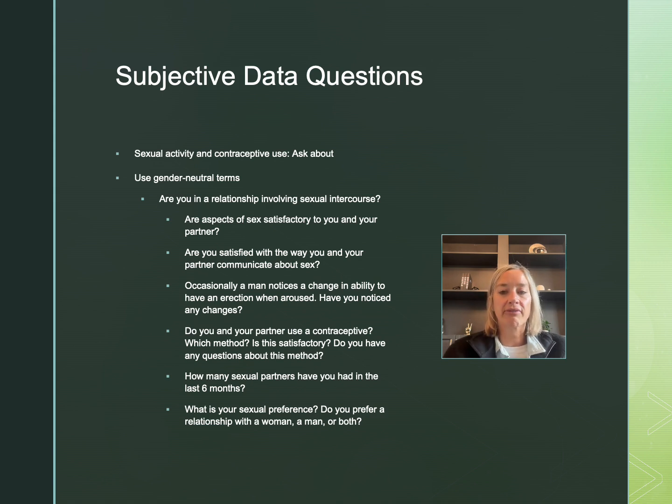Finally, ask about preference in a respectful way, which is essential. You might ask, what is your sexual preference? Do you prefer a relationship with men or women or both? This allows patients to share relevant information comfortably, giving you a fuller understanding of their context. Remember, your approach here should be relaxed, open, and supportive. Patients often appreciate a professional, non-judgmental space to discuss these areas, and you'll be better able to address any underlying health issues or concerns that they may have.